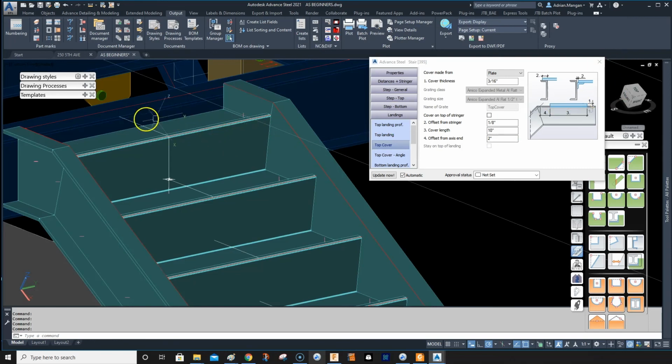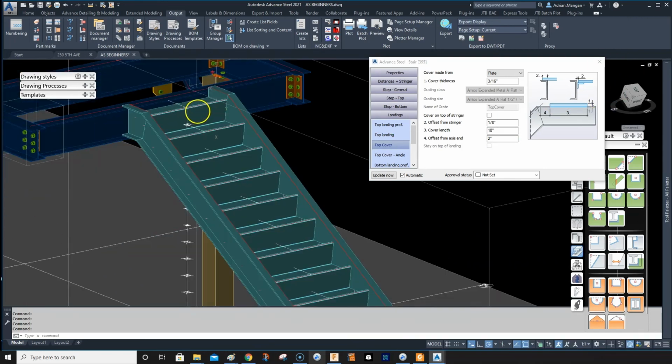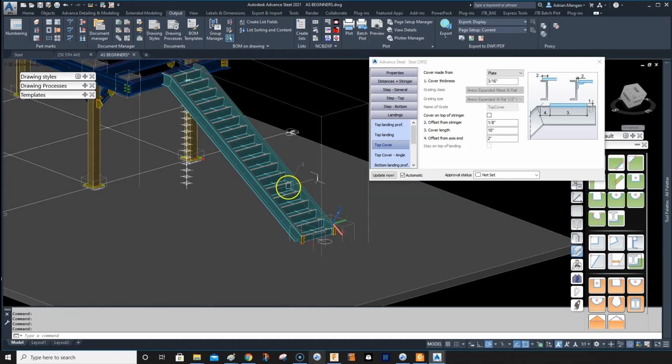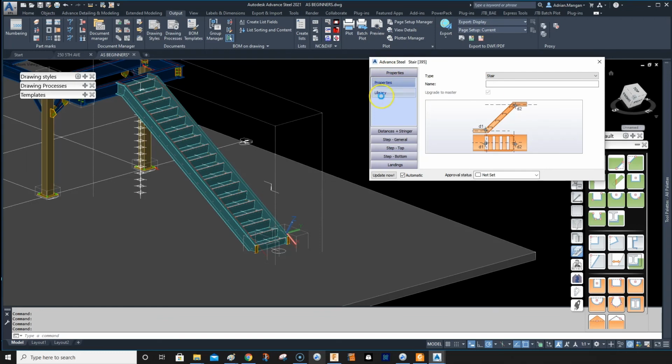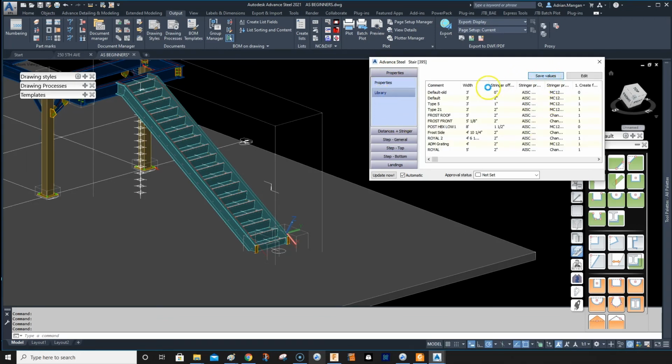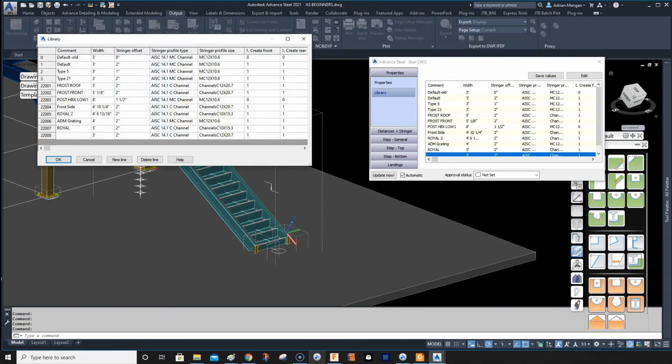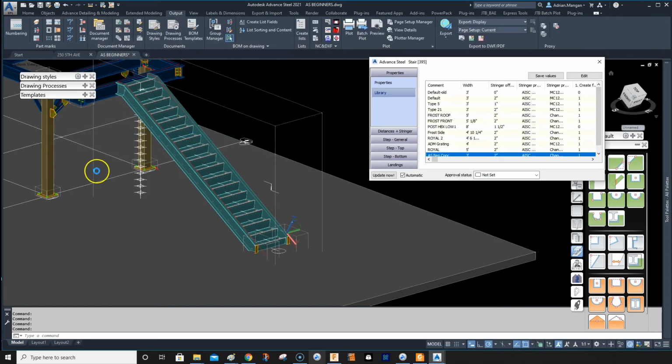Generally, I'll add this connections and then I'll put on a plate manually up here without having to explode the macro. So then we want to go into properties, library, and then we'll save this, and we'll save it as, I guess, what's this called? AS Beginners. So AS, let's do ASBEG and then concrete, because that's a concrete pan stairs.